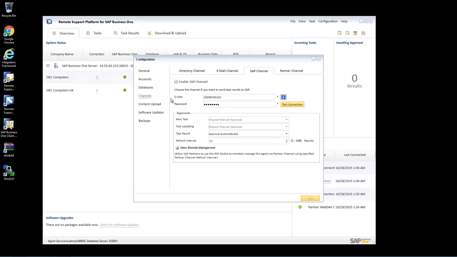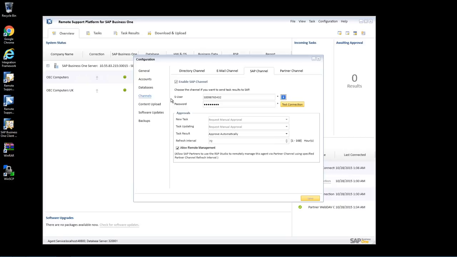You actually need to carry out this request of the technical user at least 3 days before you plan to upgrade an existing RSP installation to the latest RSP 3.2 release, or 3 days before you are going to install RSP 3.2 for the first time. A few things to remember. Partner or customer personal S-user numbers cannot be used anymore under this SAP channel in the RSP customer installation.